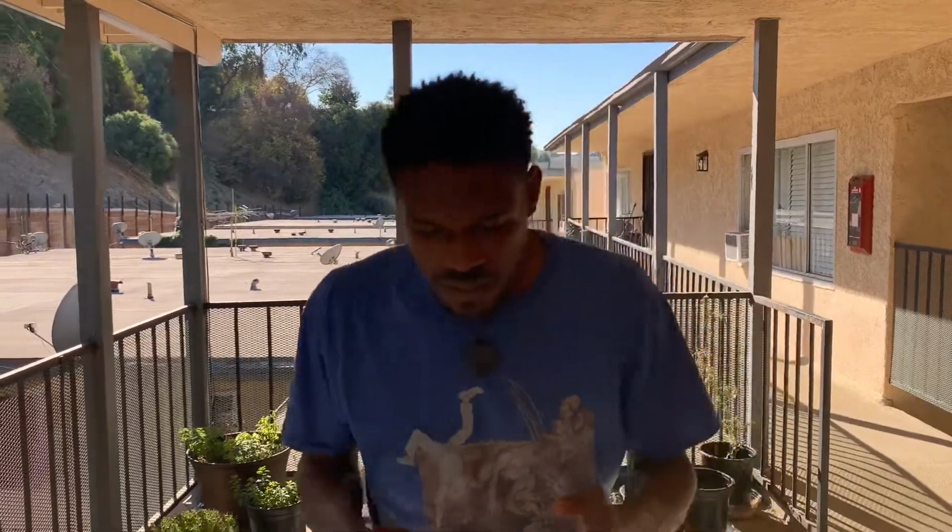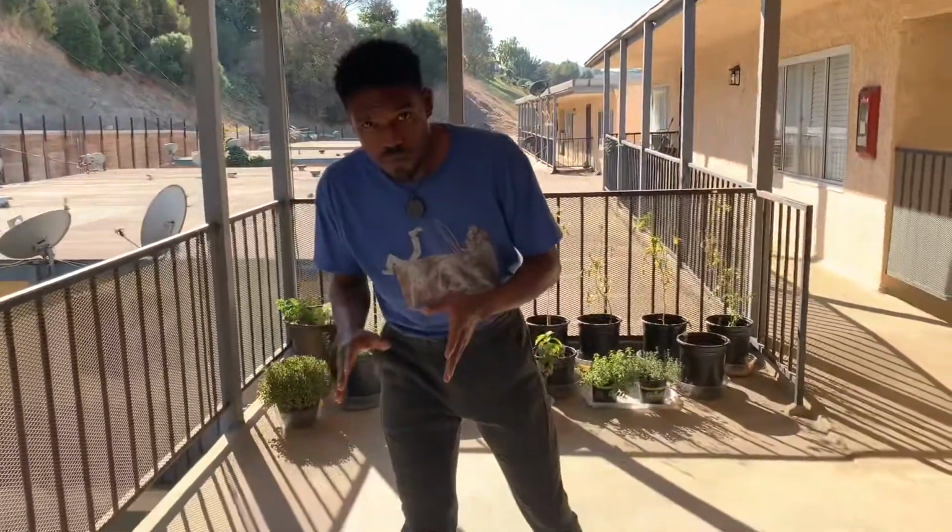But what I want to explore about the Ginga is how it's weaponized, the importance of the Ginga, and how it is used for self-defense. So let's go over how it moves around. All right, so here's the Ginga. The Ginga is a triangular step move, right?